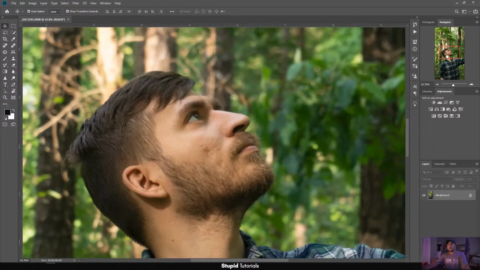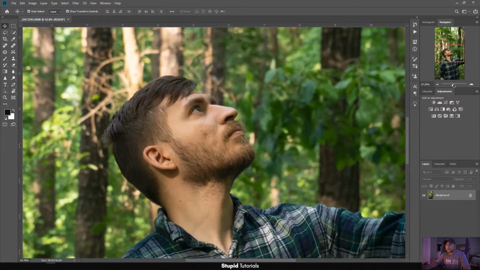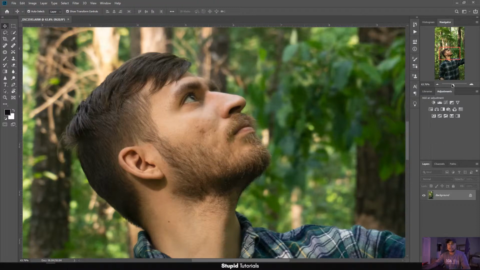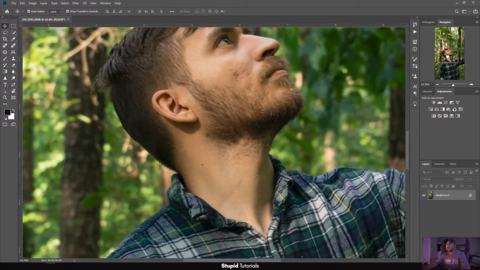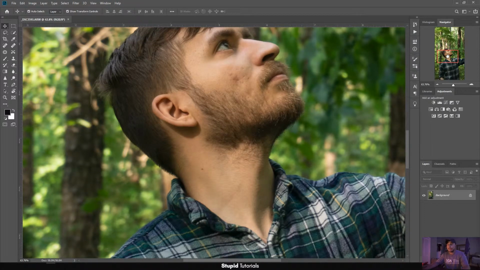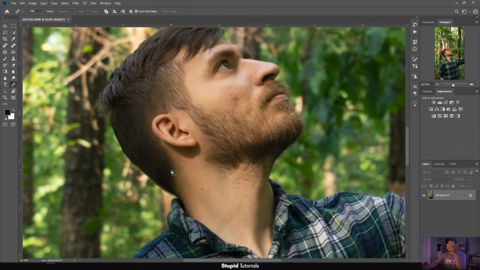So we're gonna cut his head out, and there's several ways to do this, but I'm gonna teach you guys the laziest way because that's the best way, and that's with the pen tool. So what we're gonna do is hold it over to the pen tool or press P for pen, because I don't have my glasses on, even though they're right there. Okay, problem solved. I can find the pen tool now.